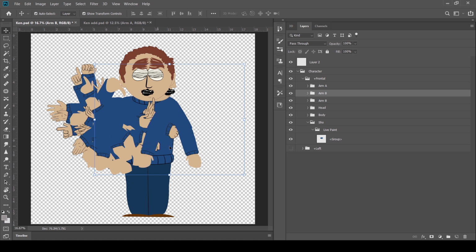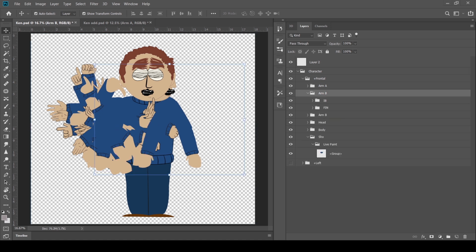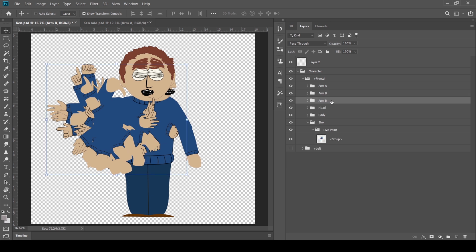Okay, now that it has flipped, all we need to do now is place it exactly at this point. That's where the first arm is. So it's on auto select. I think that's why I've been having that issue. So let's select that, and then select this. That's the point we want to move. So arm B, let's delete the one below, so that we'll be able to see what we're doing.